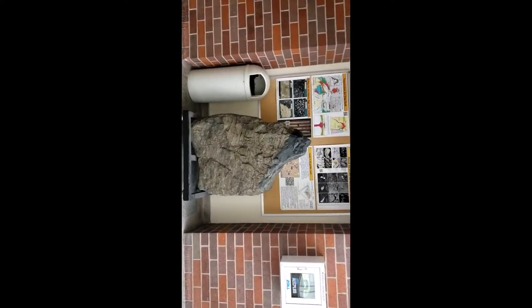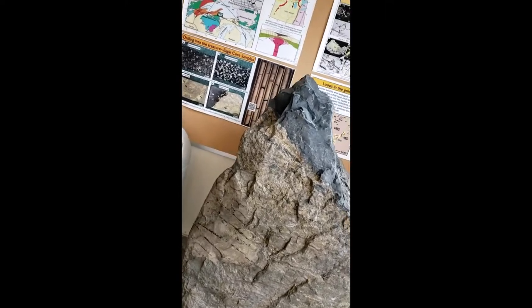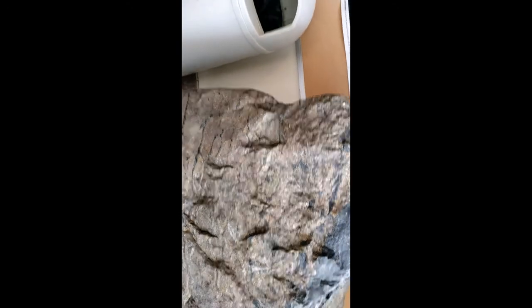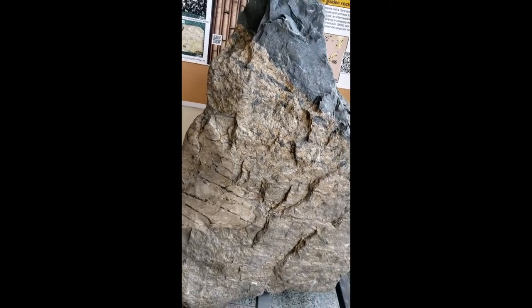I'm going to show you some rocks that give a depiction of what our majors do when they graduate with a degree in geology, geophysics, or geological or mining engineering. This is polished here so you can see the textures. If you were here in person, this would look very gold to you — just like gold. But it isn't gold. The next best guess would be fool's gold, which is pyrite — an iron sulfide. That would be a pretty good guess because this is a sulfide, but it's not an iron sulfide. It's a copper-nickel sulfide.